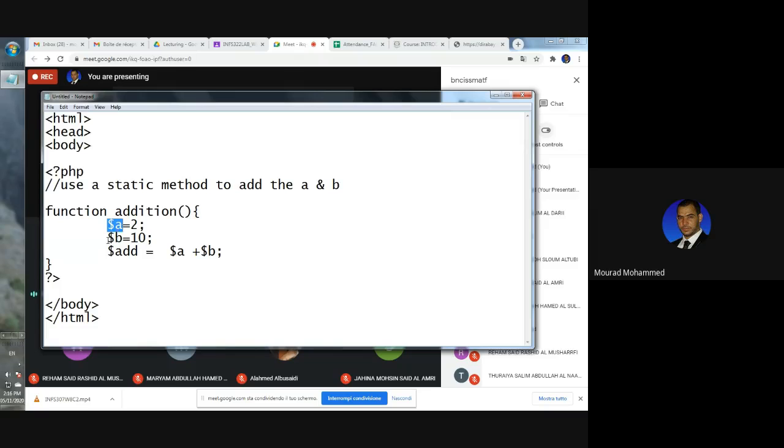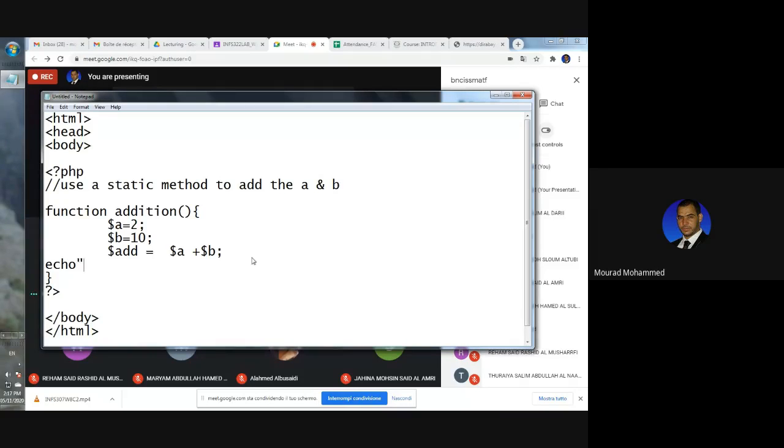This is a locally declared A, locally declared B, initialized A, initialized B, a process, no more, no less. Let's bring an output. I'm going to use the echo.